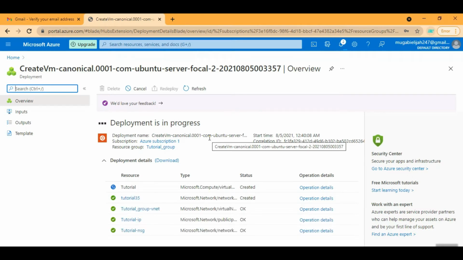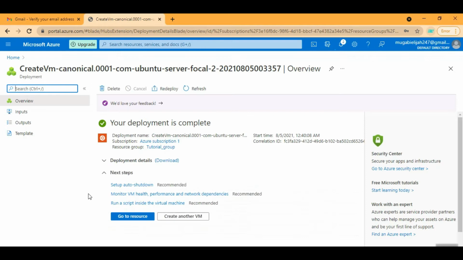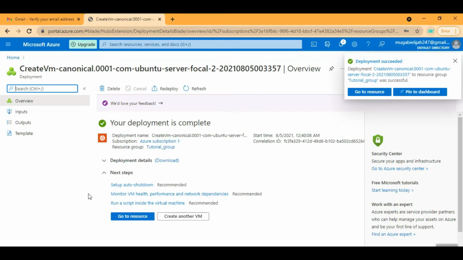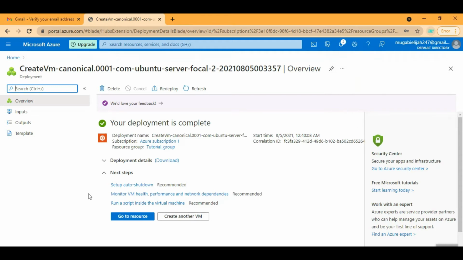It is still provisioning, so you have to just be patient as the server finalizes provisioning. Okay, it is telling us that our deployment is complete.